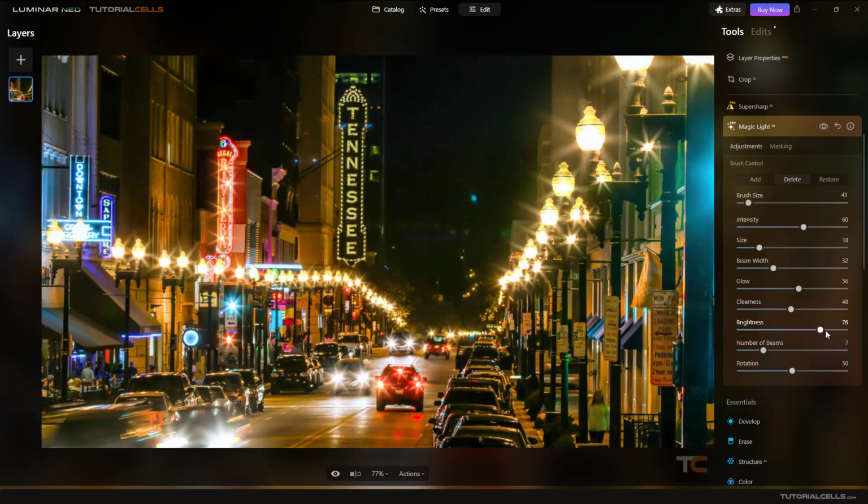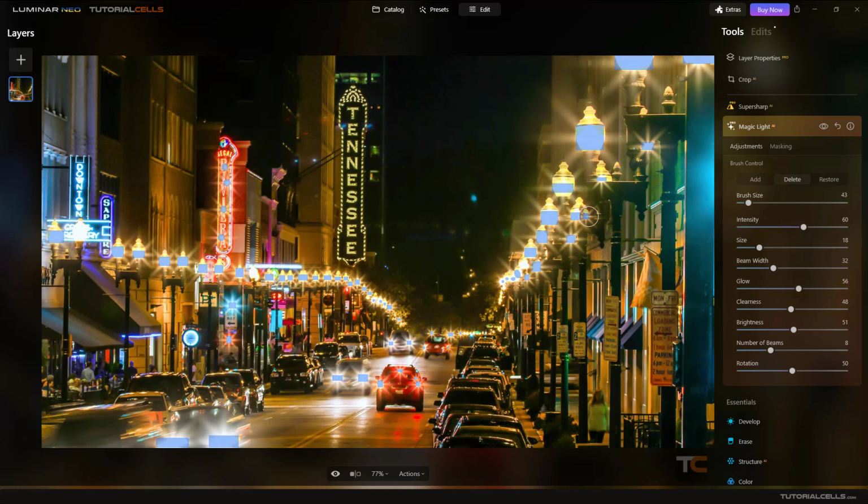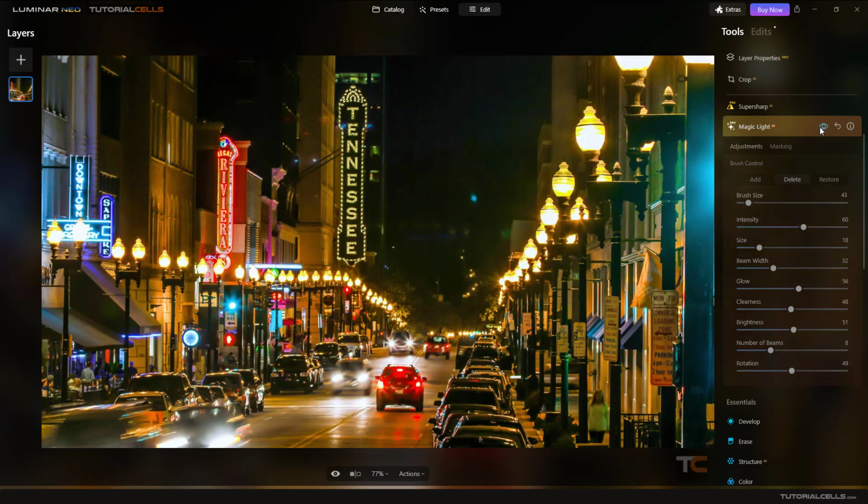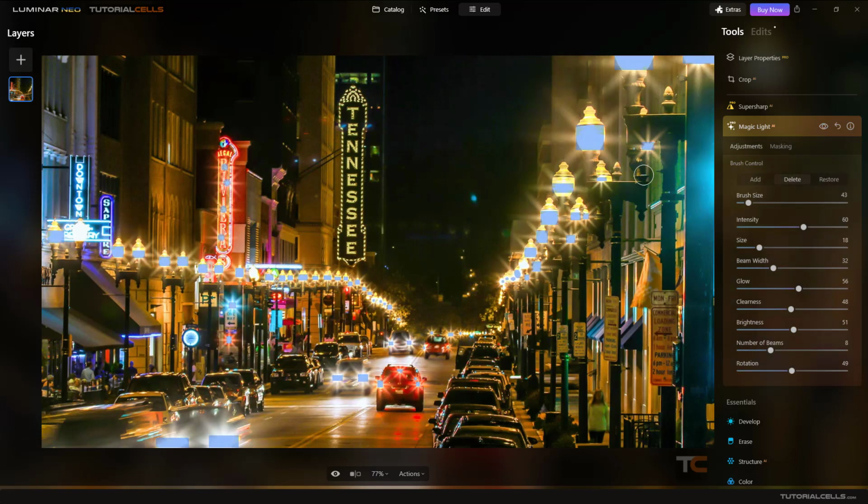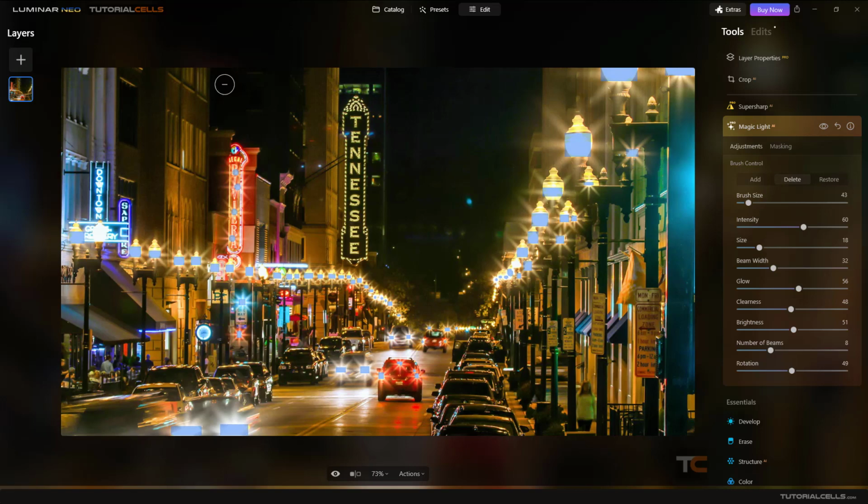Clearness, brightness, and the number of the beams. You can increase or decrease the number of these beam rays, and the rotation. Interesting. Nice. You can see the difference with Magic Light. It's interesting.